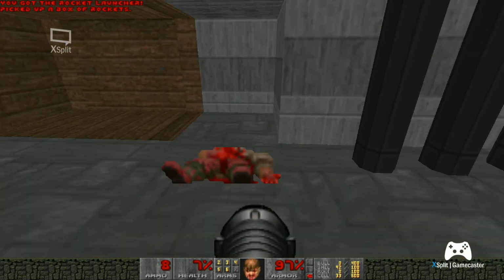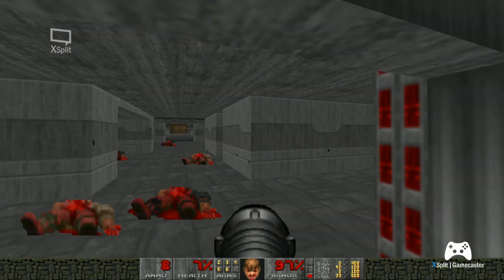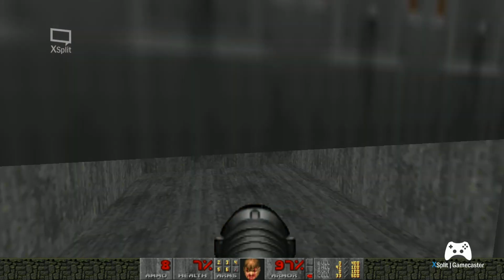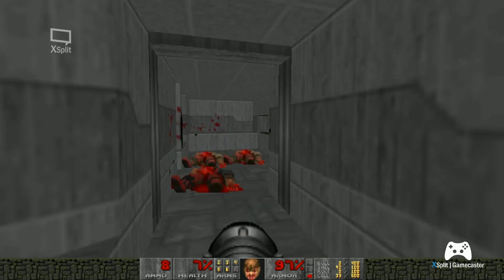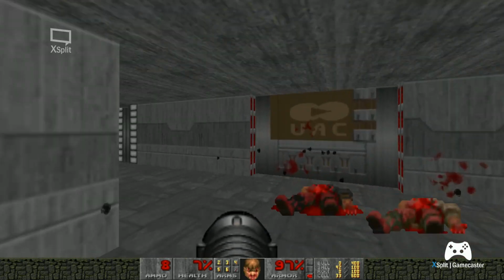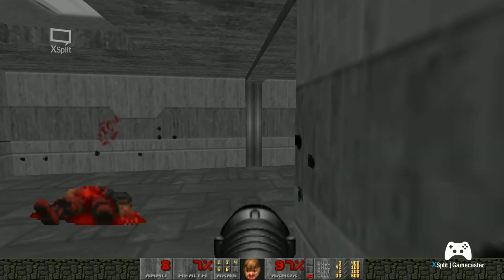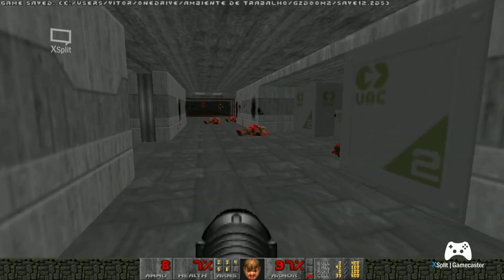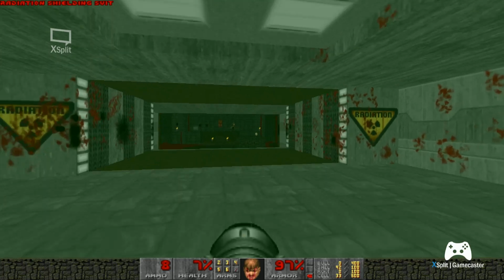Well, I have found, I think this was a secret. 8 rockets, it's still not enough for me to finish that, but... And the thing is, when we go down, we don't have any more suits. So... I'm gonna save this. Pick up a suit. Go.